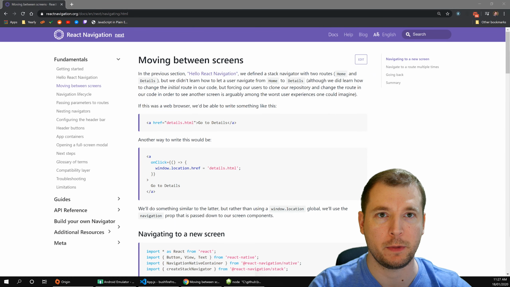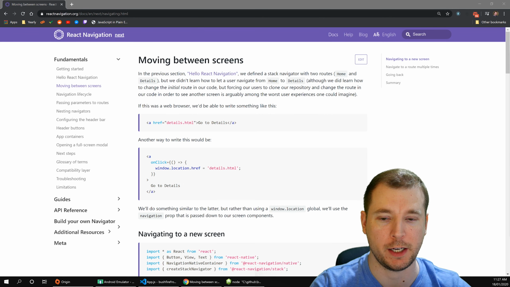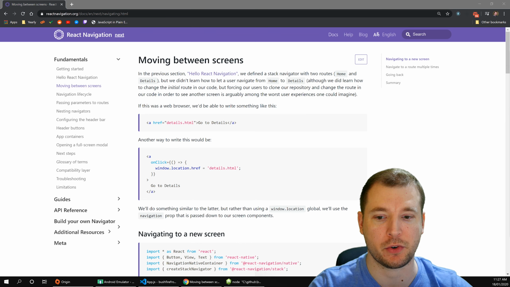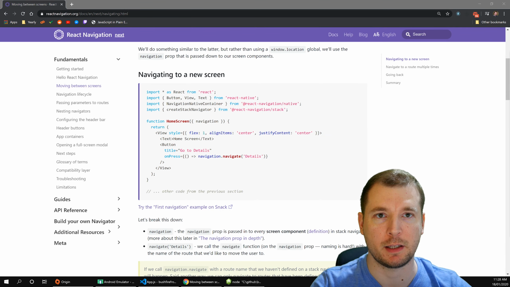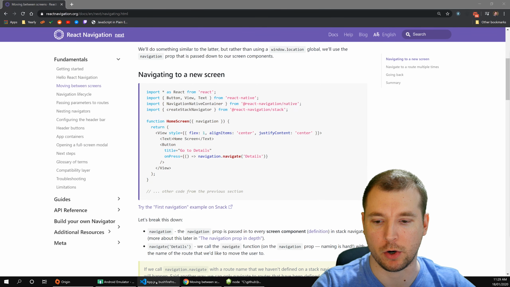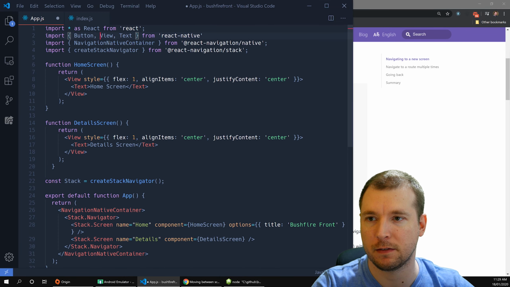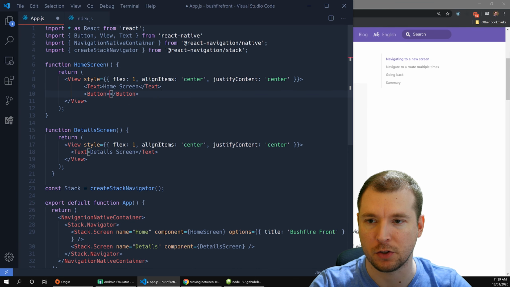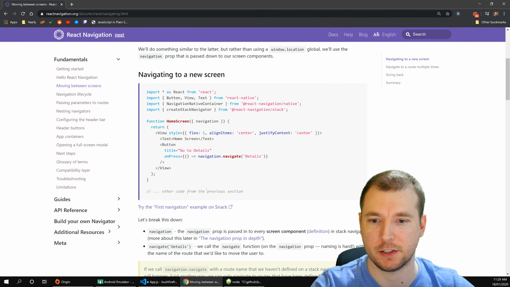On the web, you would normally get to different pages by using an a tag or using a JavaScript window.location.href to get to that screen. In React Navigation, a very similar JavaScript function takes you to different pages. In this example, we're going to import a button from React Native, and we're going to use that button to call the function that'll take us to another page.